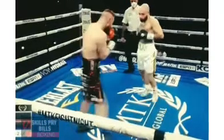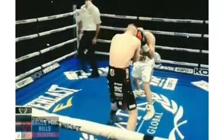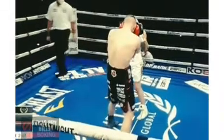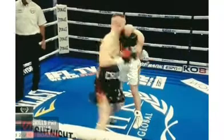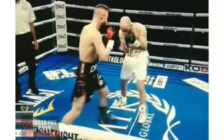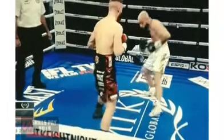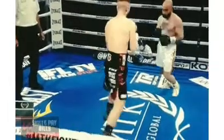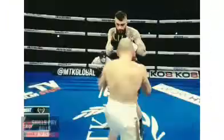This was due to Ilbay's head position. He leans forward, so his peripheral vision's not there. He's basically blinding himself, and he leaves a lot of room because of his elbow position to the rib cage. So he's open, because of the torso being so square and being right directly in front of his opponent. Throughout the fight he was getting caught to the body.